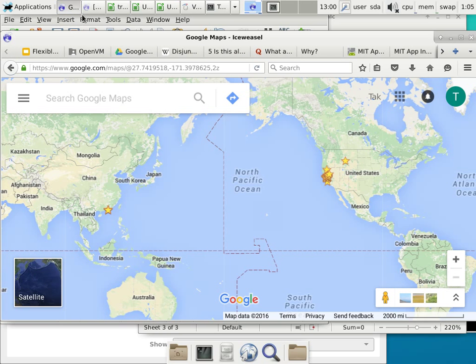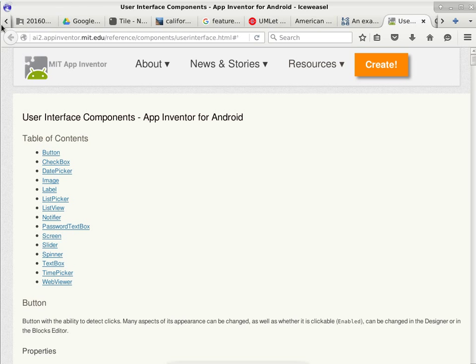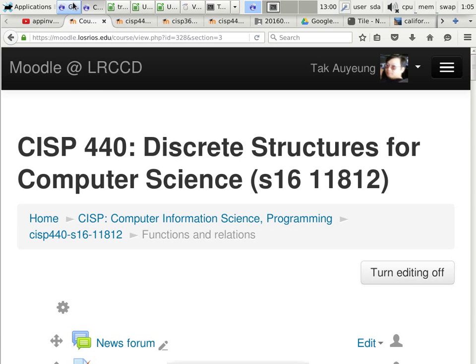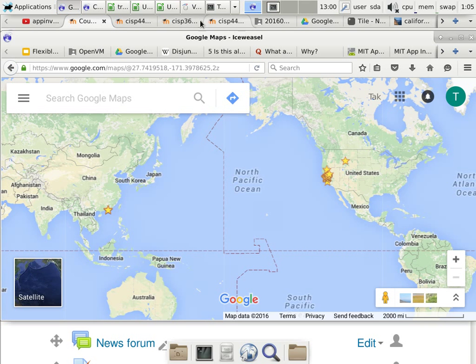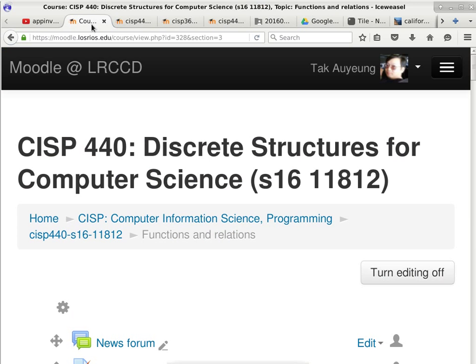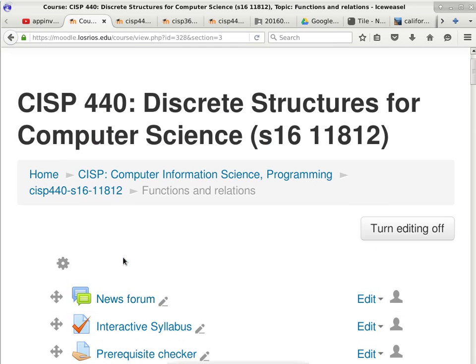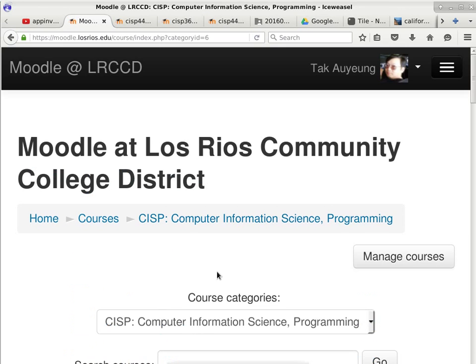Obviously my tabs are not organized, so that's why I am having such a hard time finding my stuff. Wrong thing. Oh, okay, there we go. I can always navigate back to it.